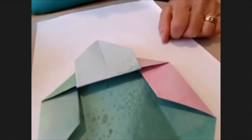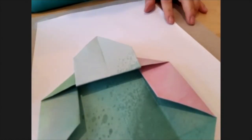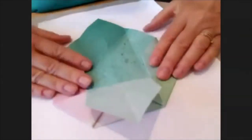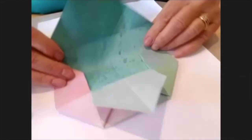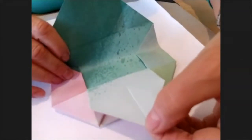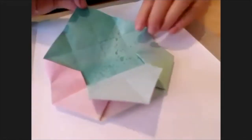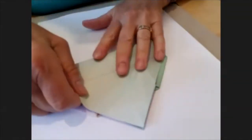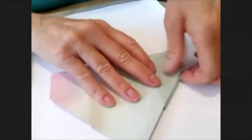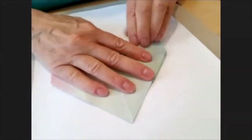Okay. Now, turn your structure clockwise 180 degrees and bring your south corner up to the very corner of what you just folded. So it'd be like this movement. It's going to come right up to, it'll look like this. Okay. And bone fold.